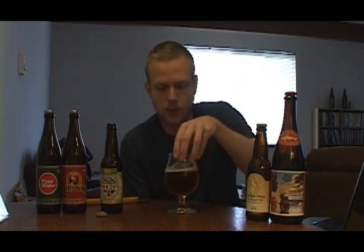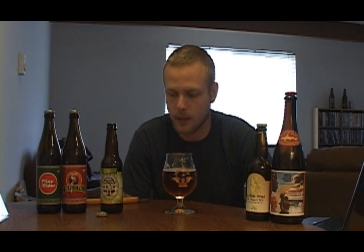So, overall, I would probably give this beer probably an A-. Just because the taste isn't what I thought it was going to be after the smell. I knew it was going to be good, but it's not as good as I thought it was going to be. The smell is definitely an A+, but the taste kind of falls back a little bit from that. It's more of your, not standard IPA, but, you know, not as strong as a Hop Slam or maybe a Flower Power or something like that. But it's still a very, very good beer.